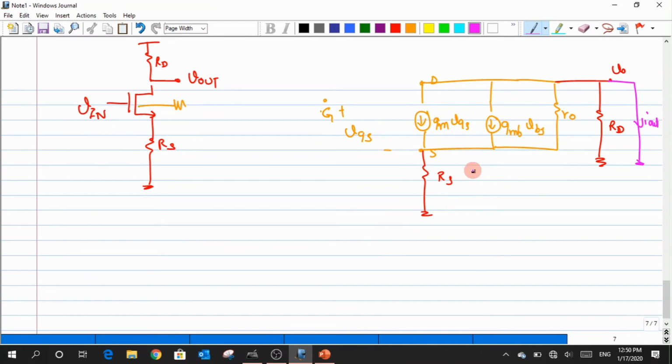Now what currents would flow through the device? I have this I out here, because this current I out cannot flow through this RD resistance, so what I have is this, and one could write this I out as a summation of three current components, am I right? So I write I out as equal to minus GM VGS, and then minus GMB VBS, and then the current through this guy. And how will I write the current?